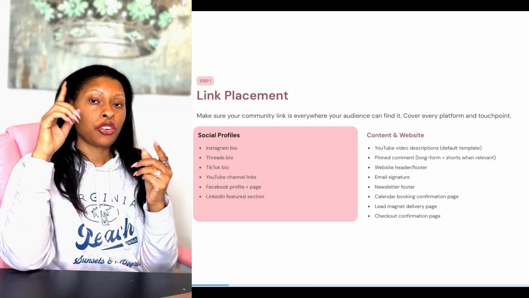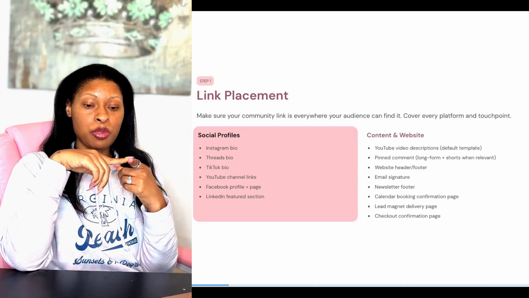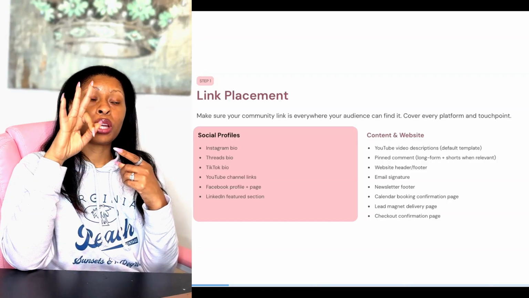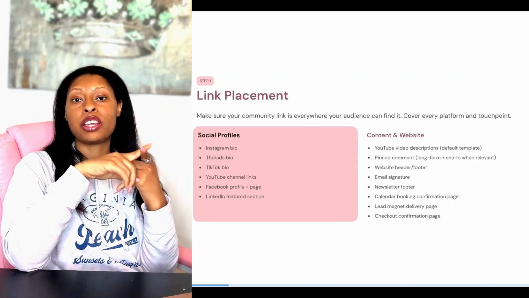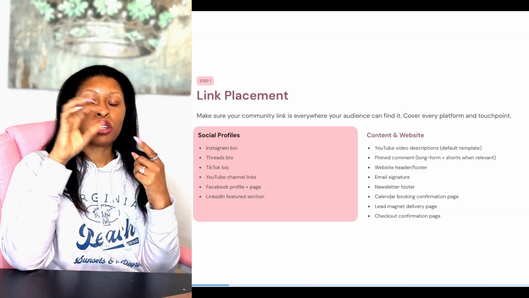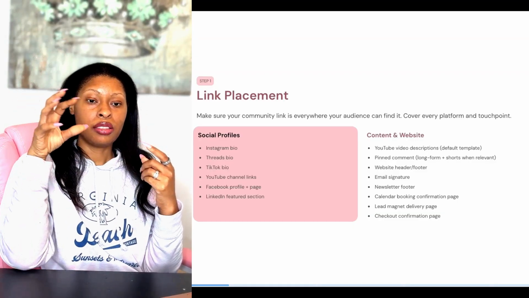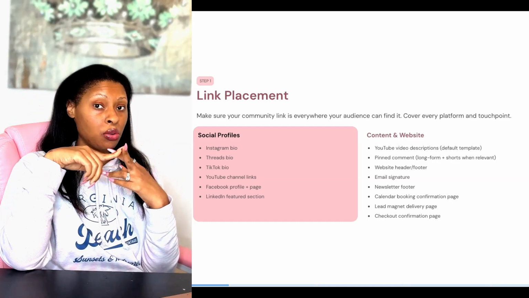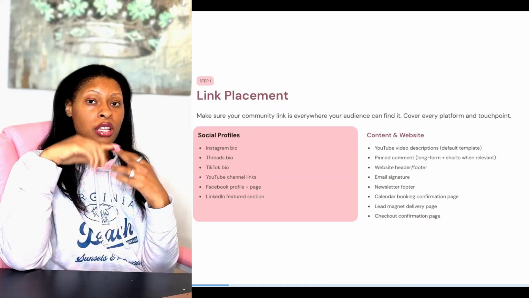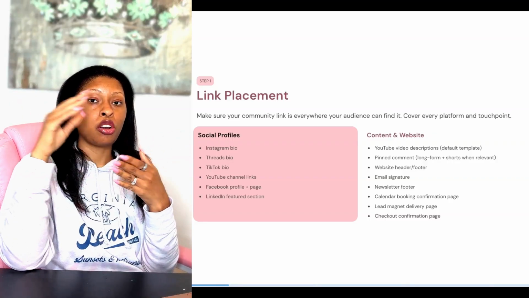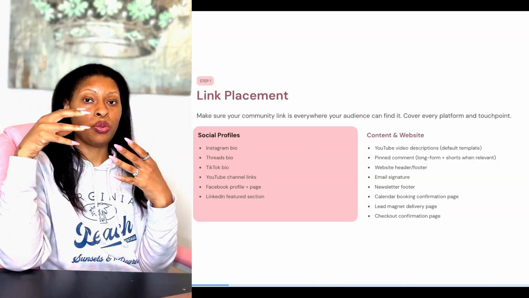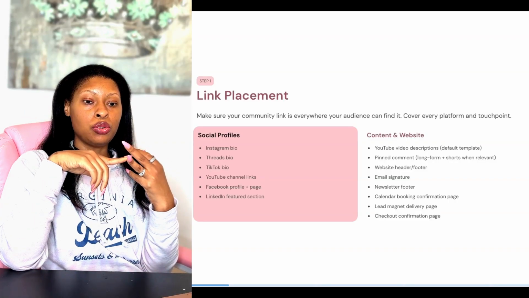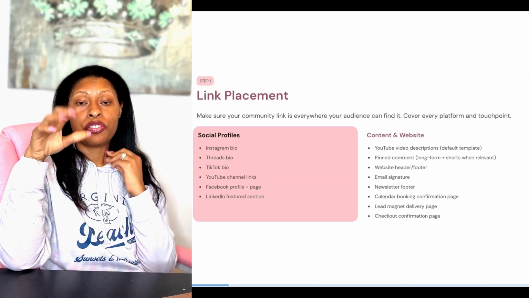Okay? There's your Facebook profile, your Facebook page, and that can kind of segue off into, I would say, 3 different places, because you could create a Facebook banner, and when people click on the banner, there is usually text that goes along with it. You could put the link there. You could have a pinned post, right, where you're promoting the community, and that way when people land on your profile, the first post that they're always going to see is that post of you promoting the community, and then also adding the link to your bio on your Facebook page.